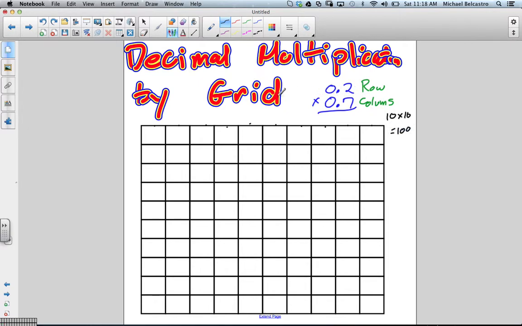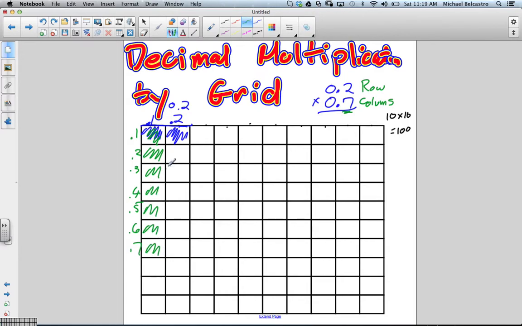Decimal 2, in other words, it's taking up 1, 2 of the columns. Or sorry, rows. Think of this like being here's decimal 1, this would be decimal 2, and if we got to a 10, that would be one whole row. So this represents 0.2, counting 2 across here, like we filled in 2 across. Then our decimal 7, well, he's going to deal with 0.1, 2, 3, 4, 5, 6, 7. There's 7 all the way down here. So in other words, this guy's filling in 1, 2, 3, 4, 5, 6, 7.